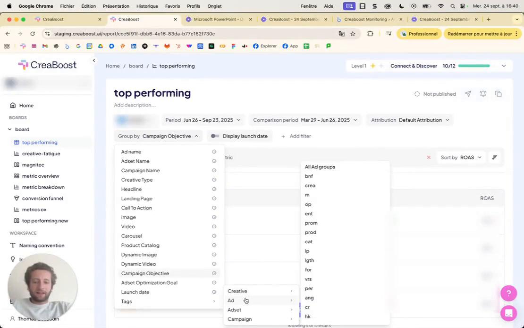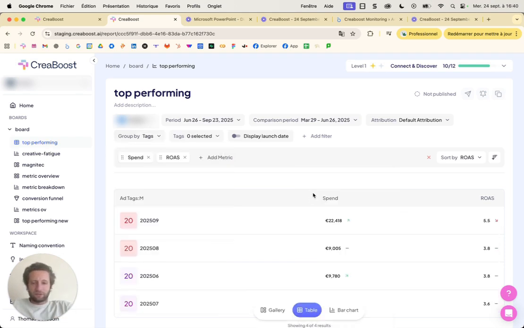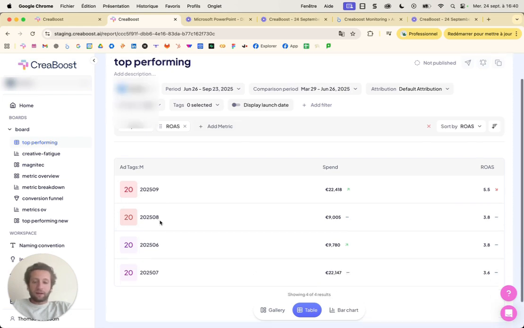So here, we're working at the ad level, and as you can see, if you hover over the ad level, you'll see all the tag groups that have been automatically extracted thanks to the definition of your separators. And so here, I'm giving you a neutral example so as not to reveal any information about this account. But for instance, if the tag group I want to analyze is M, so in this case, it's going to be the month. It's not very interesting information, but you'll understand. Here I can see all the tags that belong to this group along with their performance. And in any case, I can sort them. So for example, which tag in this group has the highest ROAS? I see that it's 2025.09. On the other hand, for 2025.07, I'm at 3.6.